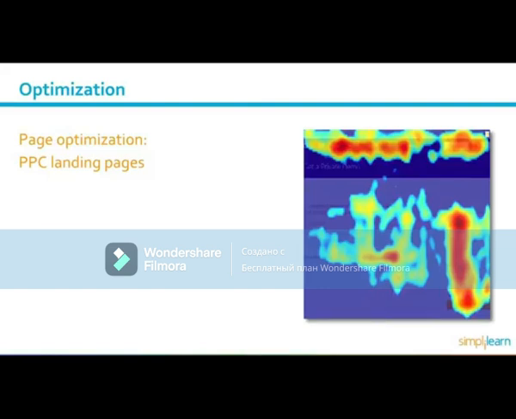Does the landing page reflect the paid search headline? Does it also contain the keyword that you're bidding on? So you've got to look at how people are developing their landing pages internally, and maybe you can contribute to that as well in helping improve the quality score, because the optimization of that landing page is very similar.